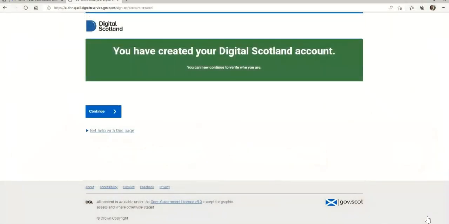The process is now complete. The user has an account. They will now be able to use it to log on to any service that uses the digital identity service. The final demo screen you see is about verifying identity. This is just for demo purposes. If the user doesn't need to verify their identity, then they'll move back to the service they started from or continue on another journey. This can be tailored to different user journeys for different services.